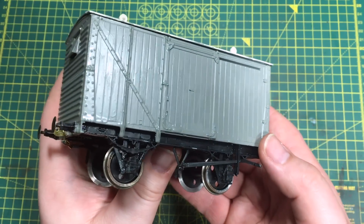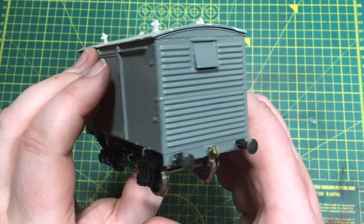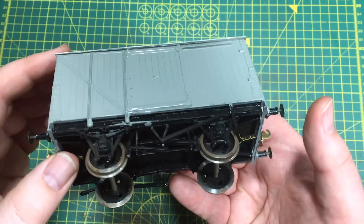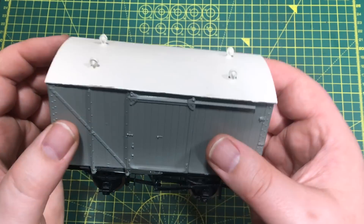This can seriously devalue any kit, be it a locomotive, be it a coach or even a wagon. I managed to pick up one where the kit itself was a Parkside Dundas O-gauge van and it had been built to a very high standard - and that was where the high standard unfortunately ended. It had been painted rather unsympathetically with rather too gloopy paint, so all the rivet detail, the planking detail, everything like that just disappeared beneath a thick layer of enamel, with drips and runs. Quite frankly, it was the kind of model you wouldn't have given a second glance to at one of the shows.